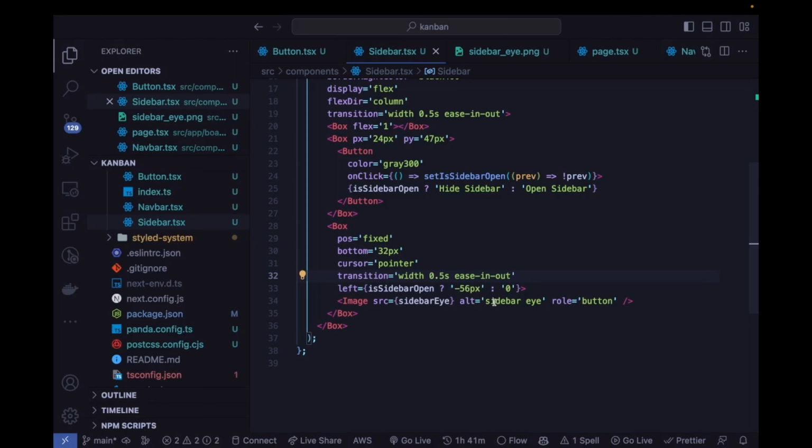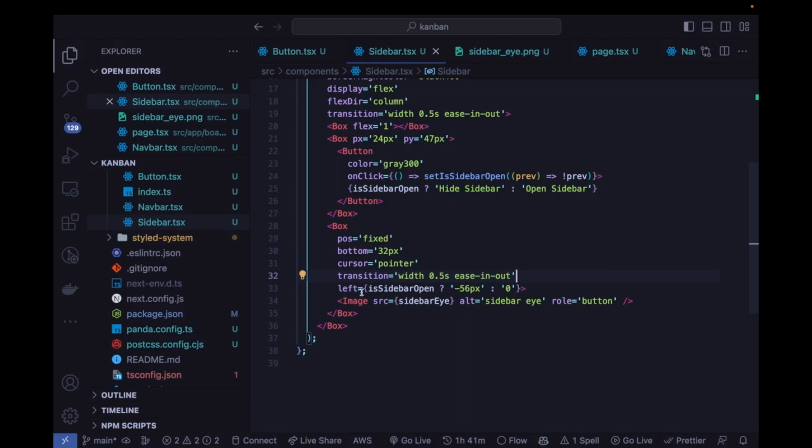So we probably have to put a box inside that box. Then the second box is going to have the transition in it, and then the first box will have a pointer event, and then the second one can have a pointer event when there is no stuff, so that it doesn't block the hide sidebar from working. Let me show you what I mean.